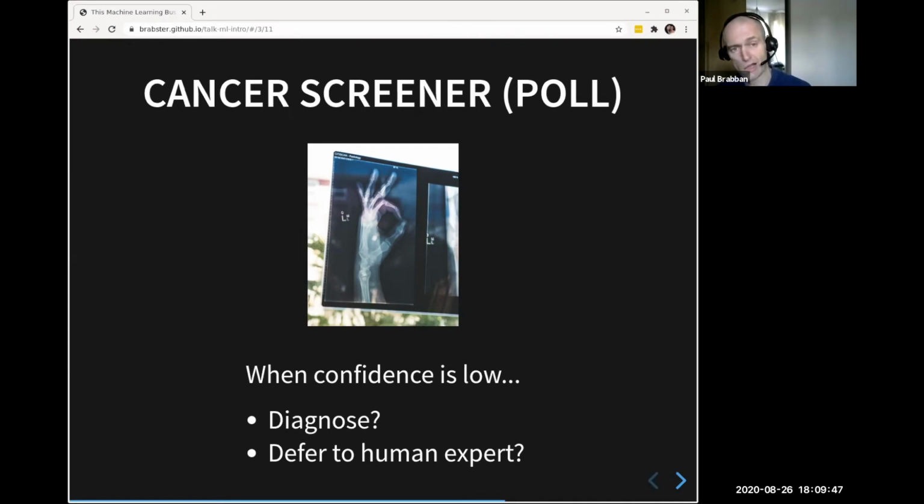But again, depending on how you visualize the product, this could have been a product to support medical staff rather than going direct to customers. So diagnosing anyway may have been the right answer if you were visualizing the product in a certain way as well. But obviously, like most of us, the default was we should get a human involved.